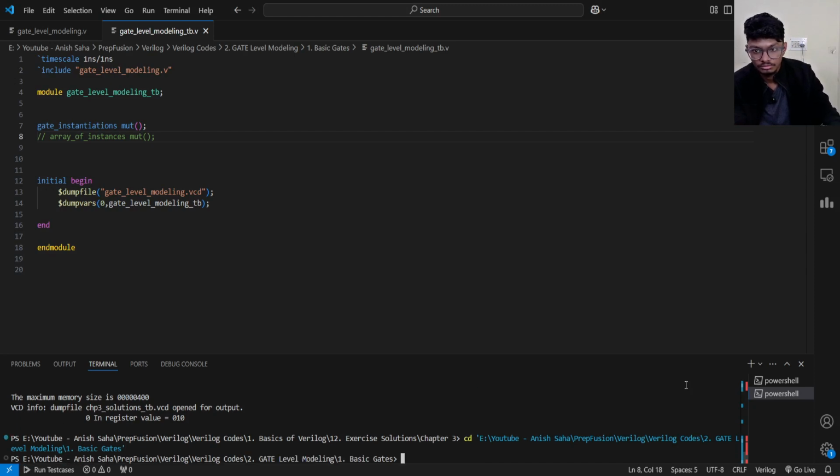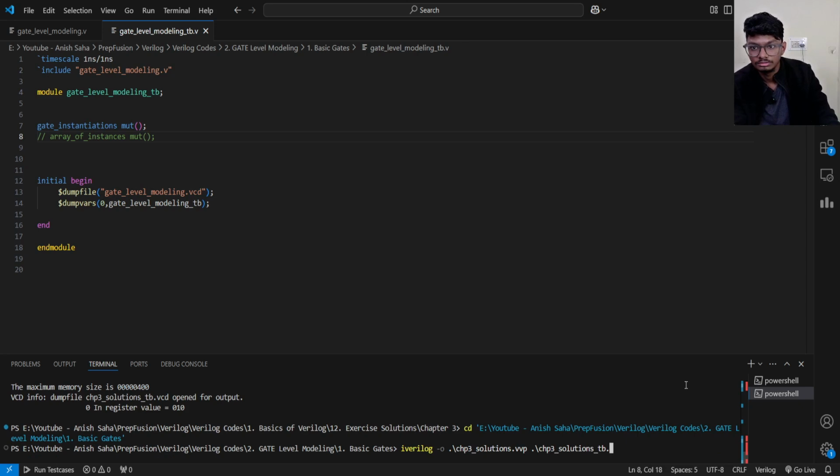Now I have to do iVerilog, then gate level modeling, VVP, and gate level modeling test bench.